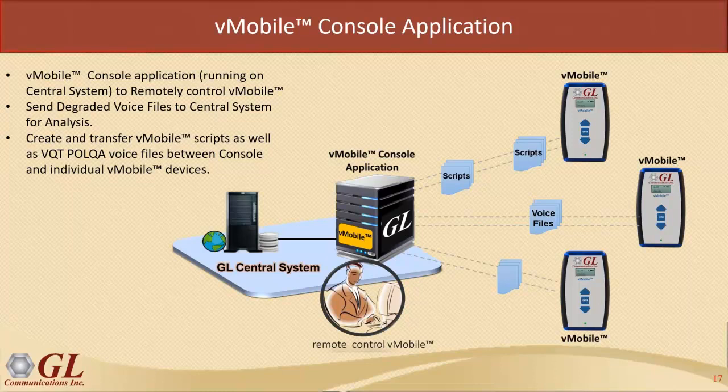And the other thing from the console is the ability to upload files to the vMobile. If you want to change your voice files, for instance, your reference files, you can upload more voice files to the vMobile. Now, when the vMobile records a file during the test, it's going to automatically send the recorded file back to the central system for analysis. But if you want to put more voice files onto the vMobile, you can do it directly from the console.